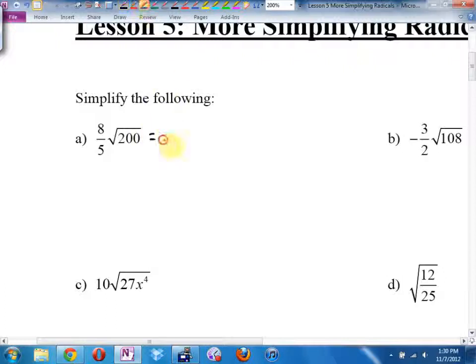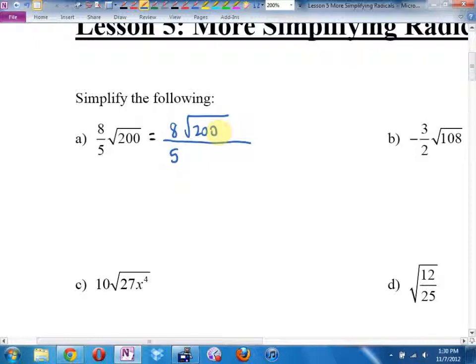I see a long fraction line, an 8 on the top, a 5 on the bottom, and a root 200 on top. That's really what that means. Because now I can clearly see what's on top and what's on the bottom, instead of having that root 200 sitting kind of in the middle. Where does it go? On the top.